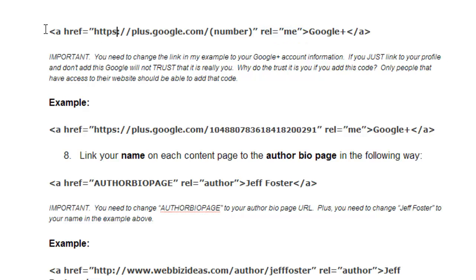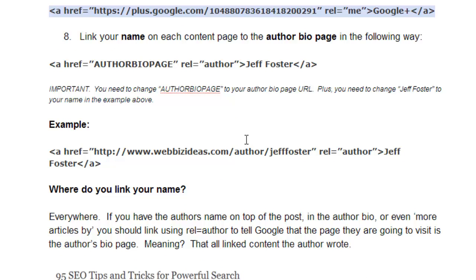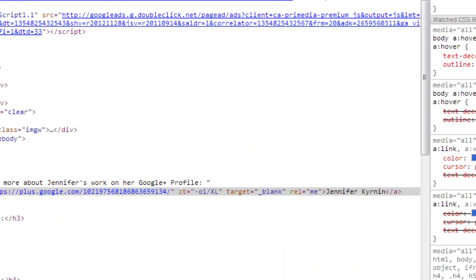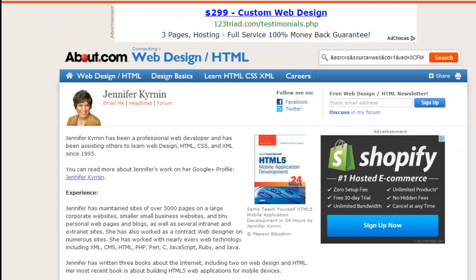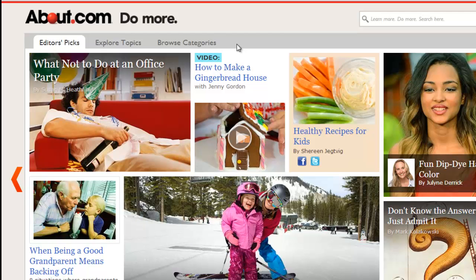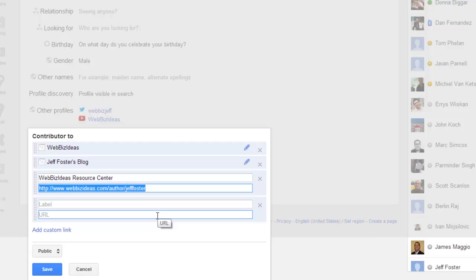And so again, you just need to copy this code. I even have examples, so you can just, again, plug in your Google Plus URL and you're good to go. So very, very simple there. So just to review, because there's a couple more steps here. If you have multiple users, right, if you're About.com, if you have multiple authors and you allow guest blogging, step number 1, you got to go into your Google account and you got to link to where your articles are published on your site.